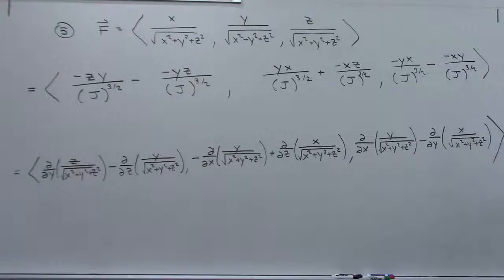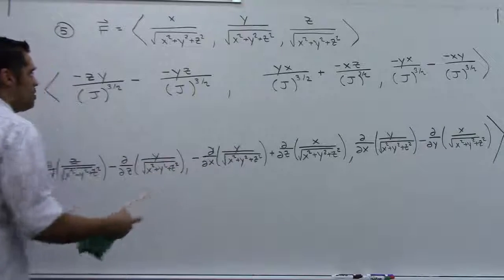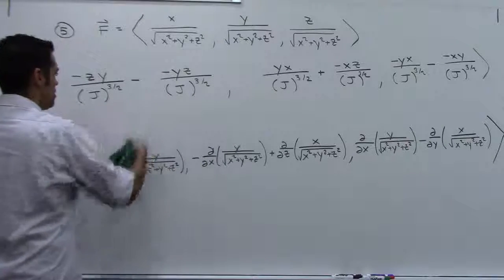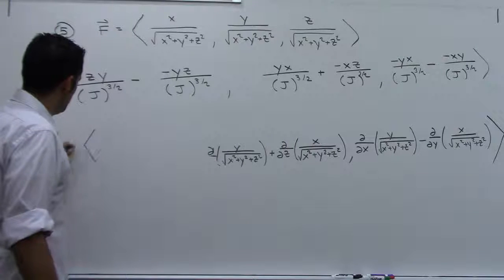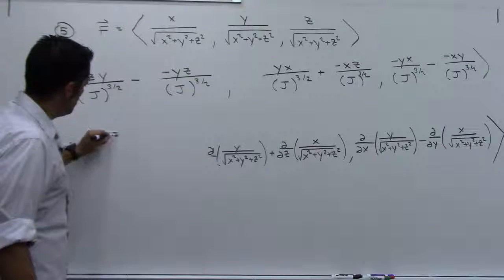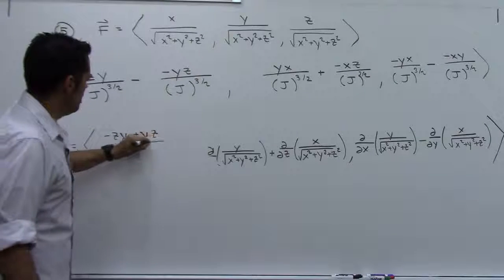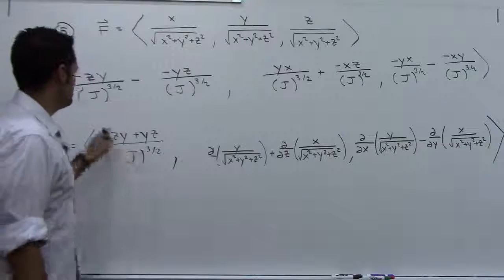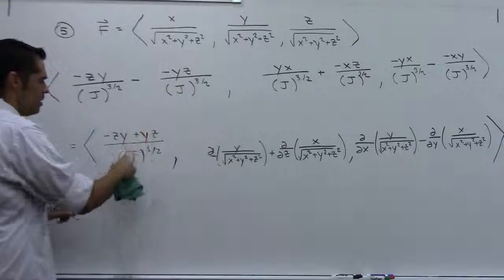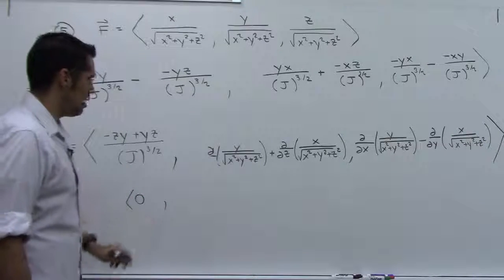So there it is. But notice that they all have the same denominator, so I can combine things together. If I put these two together, the numerator is going to become negative zy, and then negative negative, plus yz, all over that junk to the 3/2. But this is 0 on top. They cancel out. So I get 0. So this is just the 0 vector. I mean, sorry, a 0 there.